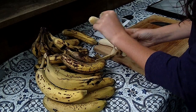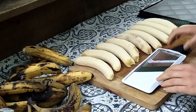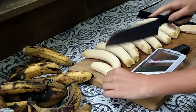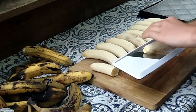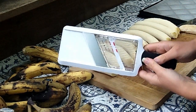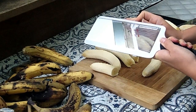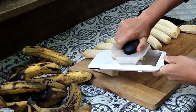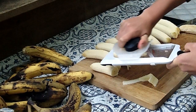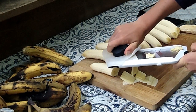You have two options for slicing your bananas. First, you're going to want to peel each banana and have them all ready so that you can do it more efficiently. And one tool that's really good for the job is called a Mandolin Slicer. And what it enables you to do is set the thickness level of your dried banana. So you can have thicker ones, you can have thinner ones. It all depends on what your desired texture is once they've actually dried. So if you want a thick banana bread-like texture, then you obviously want to make your bananas thicker. Whereas if you want a really dried kind of banana jerky, you want to make them thinner.